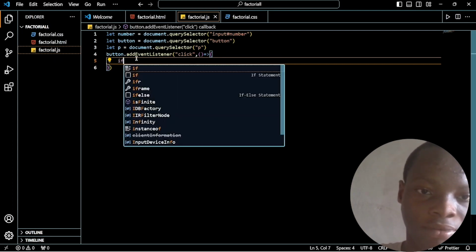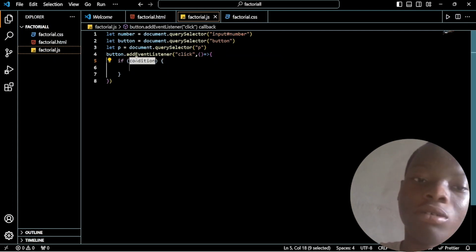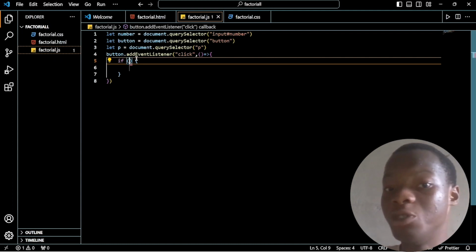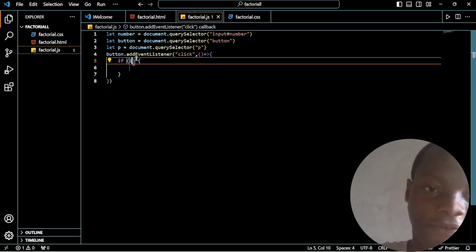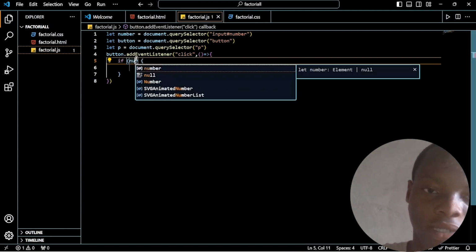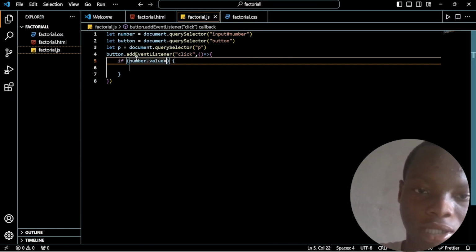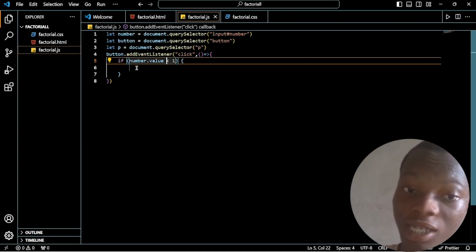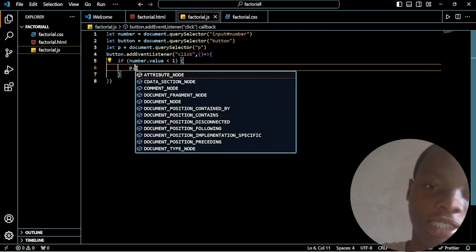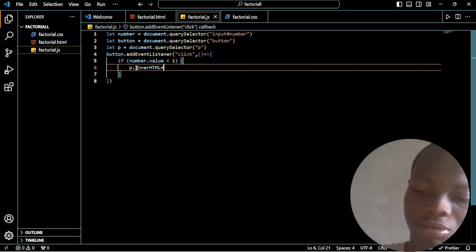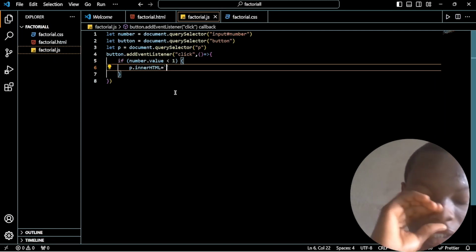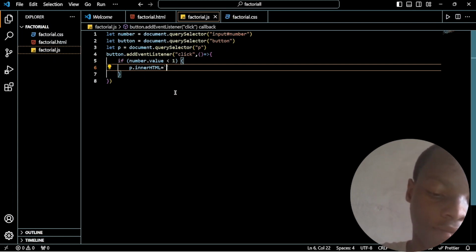So the first if: if number.value is less than 1. Because is there a factorial for a number less than 1? No. So we just say p.innerHTML equals, using backticks here as we all know, error. Just write error.